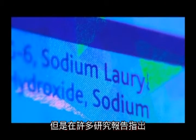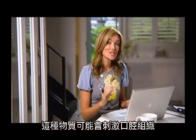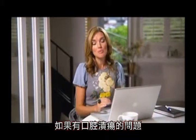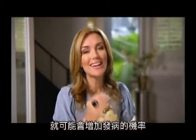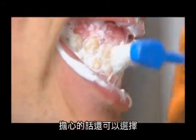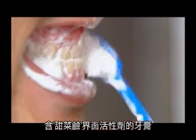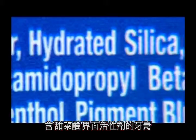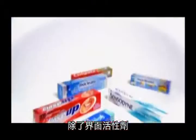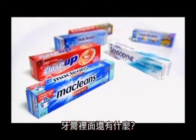The bad news is that several studies have concluded that sodium lauryl sulfate could cause irritation to mouth tissues, and for those people prone to mouth ulcers could increase the incidence of ulceration. If you're worried, you could always choose a paste that contains the surfactant cocamidopropyl betaine, which doesn't seem to have the same irritating effect. So other than these surfactants, what else is in toothpaste?